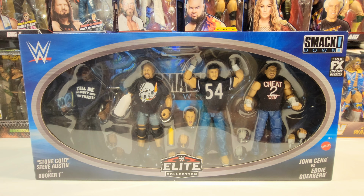And I don't care what anybody says, this Cena figure just got 20 years younger just by doing that. Look at that. Way, way better. I think that looks way better. I think that's what they should have done from the jump. That other head scan just reminds me too much of the newer Cenas that they're making, and just way too modernized. I just don't really care for it.